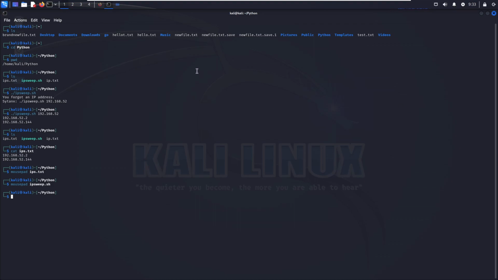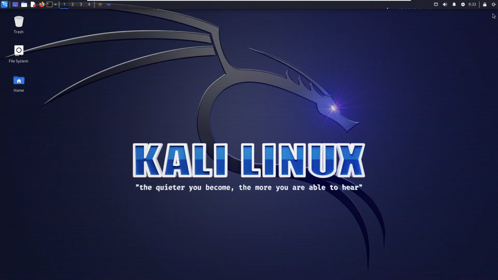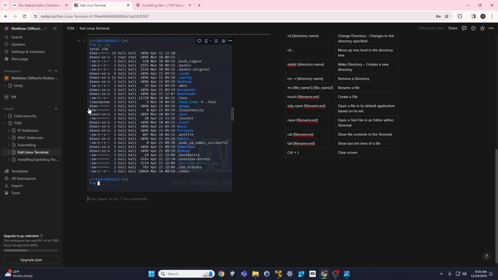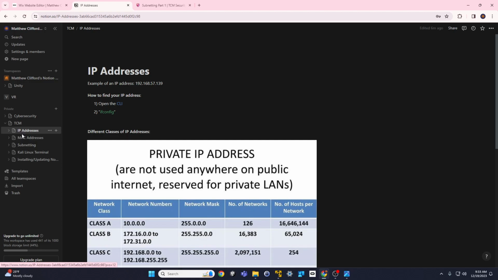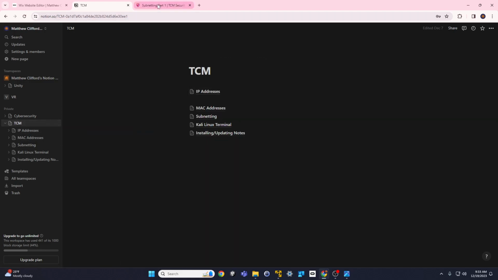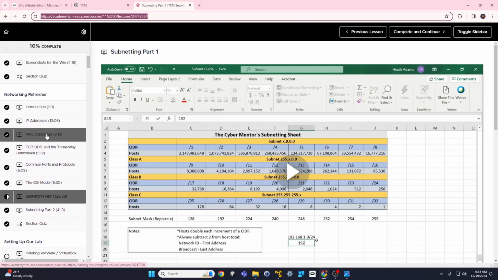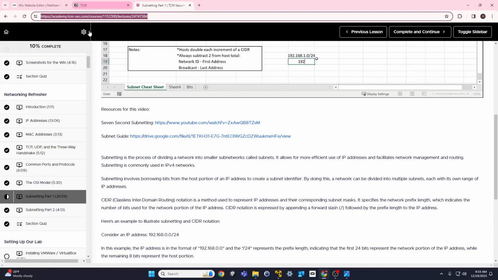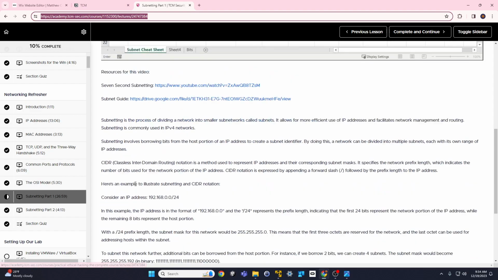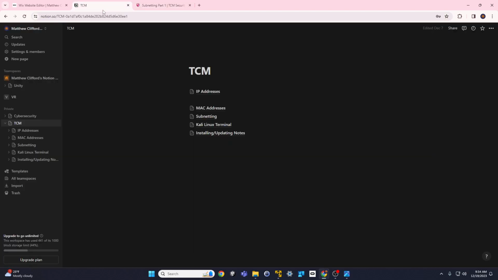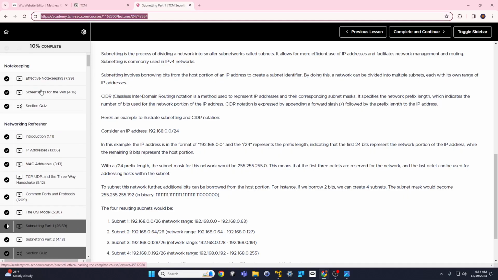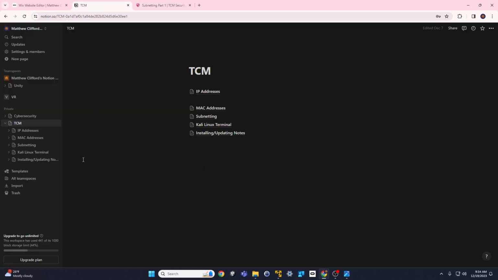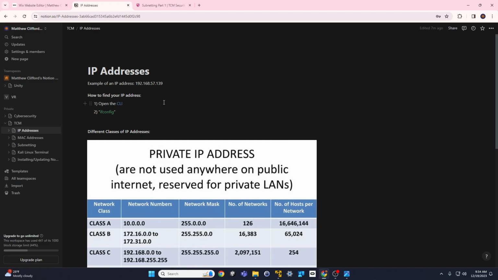And then I'll show you my notes because there was a lot more behind this, like using simple commands and whatnot. Alright, here are my notes. They're all TCM notes, but they're not organized by section. I took everything from all the sections and organized them by categories. So instead of saying subnetting part 1 and putting these subnetting notes under a section called subnetting, I just made a subnetting section and I put everything from every section ever in the subnetting. So here's IP address basics, which is what we've hit so far.